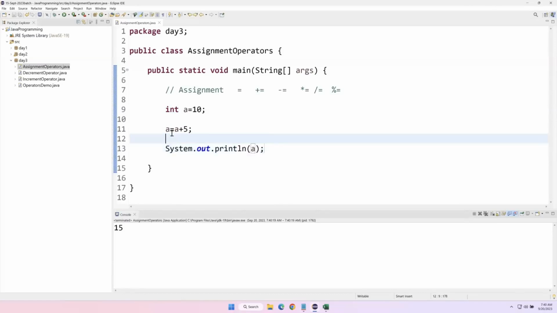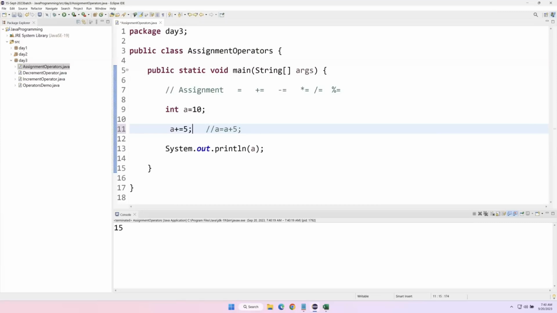So basically we are increasing a value by more than 1. If it is 1 we can directly use the increment operator plus plus. But if you want to increase by more than 1, you can write an expression like this, or in a short way we can write a plus equal to 5. This is called the shorthand assignment operator.